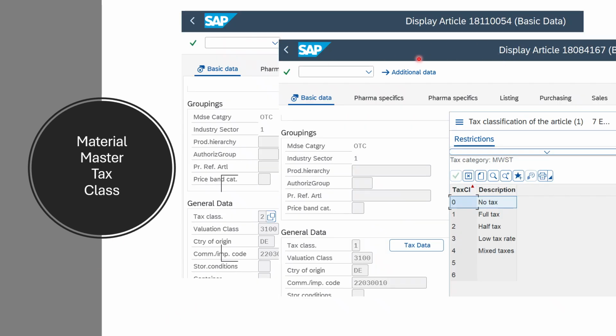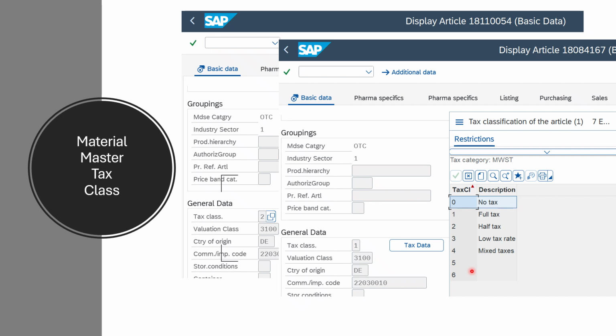Here you will see we create our material master. We also say articles in retail box. Under basic data we have maintained a tax class. For this material it was tax class 2, for this material tax classification was 1, here tax class 2. What does it mean? We define this also. It means either no tax on this tax class material, or they will be fully taxed, or maybe half tax, maybe a low tax rate, some tax rate we will define on that.